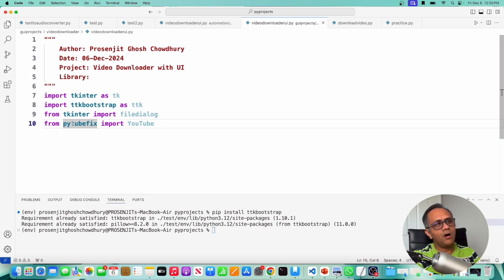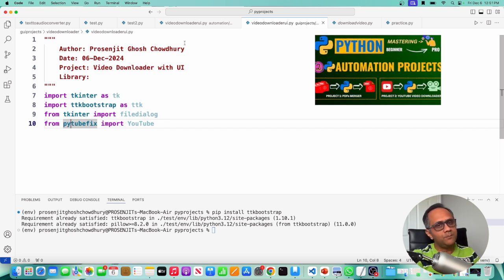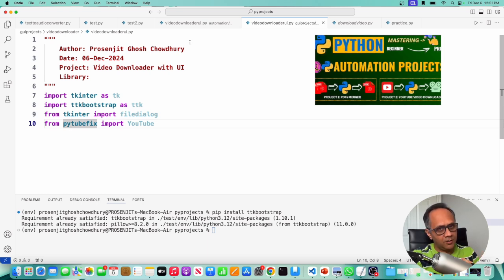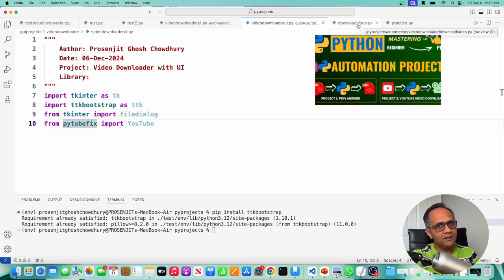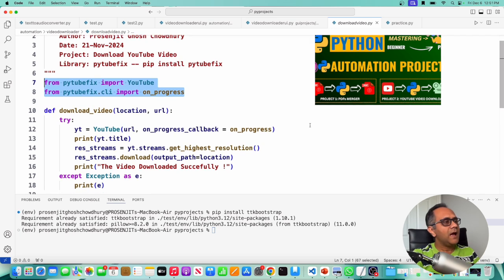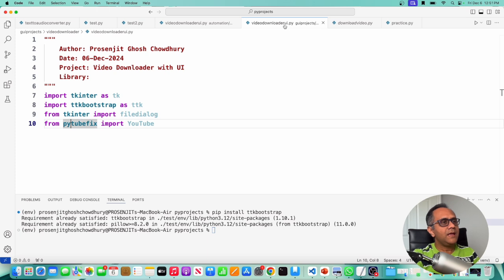If you remember, I already have a video on this, how you can download YouTube videos in your local system, but that time we didn't use any UI, and that was pretty basic. But today we are going to create a much advanced video downloader. If you see the old video I will put the link also. There I use that in the automation, and that time we use this pytubefix library. So I am going to use the same library again. For this library also you need to install it with the pip. So just normal pip install and then pytubefix.